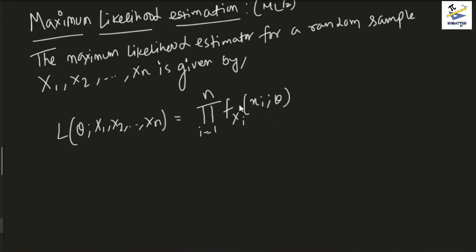So we take the product of the PDFs basically, and the PDF is dependent on some parameter theta which we are estimating. So that's how we do it. We are trying to estimate the value of theta for which the likelihood is maximum. Okay, so that is what we are going to expect here. Now how do we evaluate this? Well, obviously now we turn back to our calculus days and we remember that we can take the logarithm on both sides.